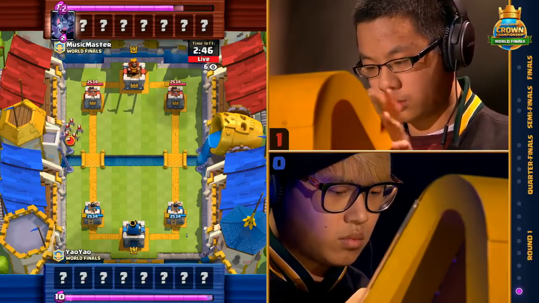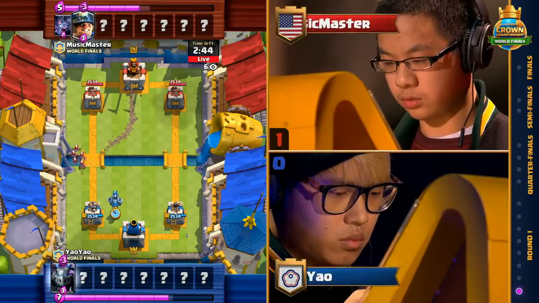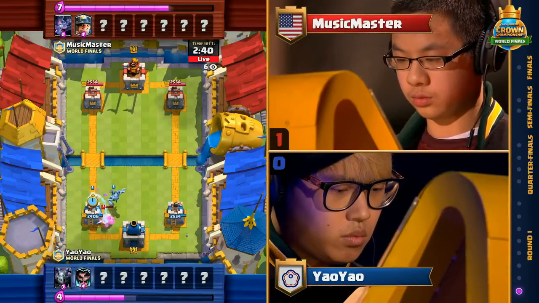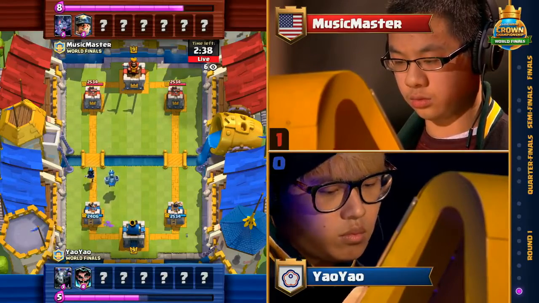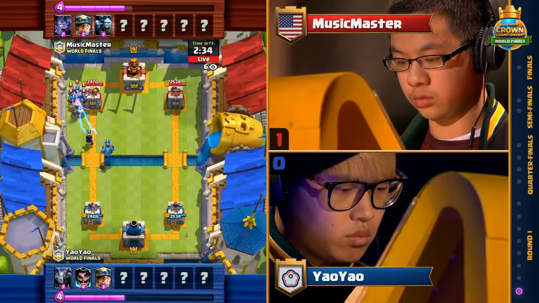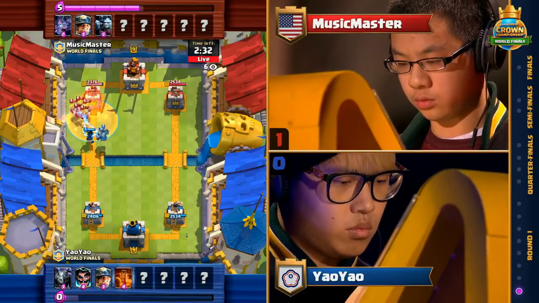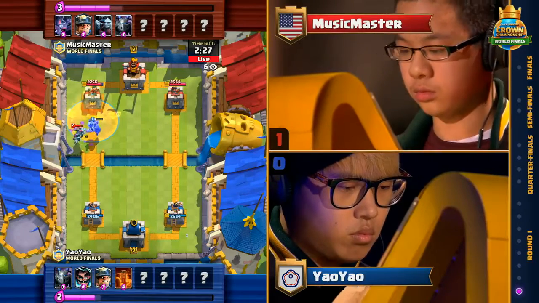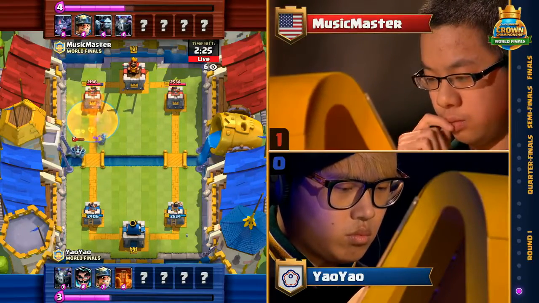Game 2 is underway. Bats is opening it up for MusicMaster along with Miner to the tower. Mega Minion comes down to defend as the Bats close in. Electro Wizard comes down, takes it out, and we have a counterattack coming down for Yao Yao. Miner again pops up, distracting the tower. Minion Horde comes to block, and a little bit of damage is getting done. For the opening 3 and 4 cards from each player, it looks like Yao Yao's going to walk away with the advantage. Pretty happy there.